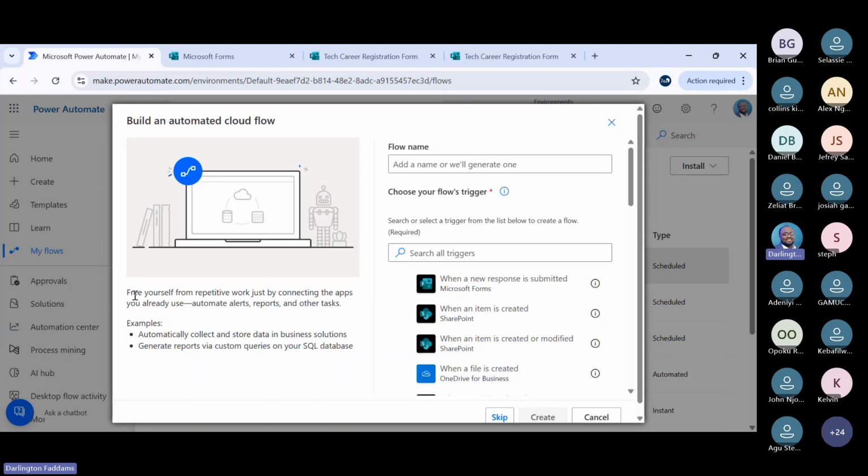So you see, Power Automate really frees you. This is why I'm going to encourage you to start automating certain things that you do at work and in your personal life. So what you are going to do is ask ChatGPT, is this automation possible with Power Automate?